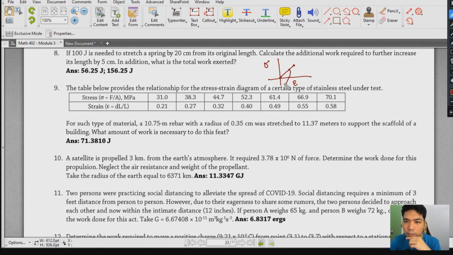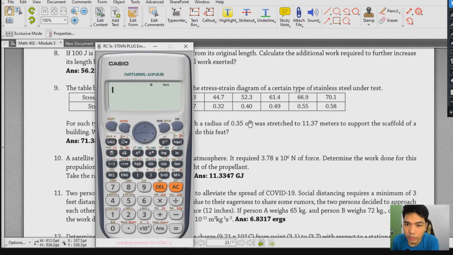But this part here, where hindi niya pa naabot yung first point niya dito na critical point, is what we call the Hooke's law. Hooke's law region, something like that. So that, kulang ng E. So that only means na we can generally use the concept of Hooke's law, that's the force equal to kx. So yun yung parang concept niya dyan. So that is what we're dealing with. So we just have to generate the formula here or find the slope so that we can relate that to Hooke's law. So I'll be using this calculator just to show you how it is done in a table.